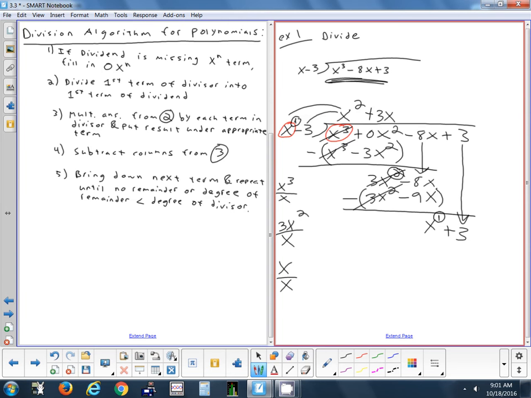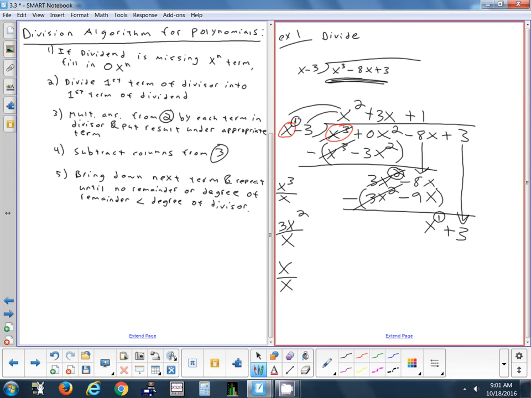And so what do you get? So it would just be 1. 1, yes. Divide two things that are the same, you get 1. Now, if all they asked for was the quotient, you're done. That's the quotient when you divide these two things. If they want the remainder, I get to keep going. All right?